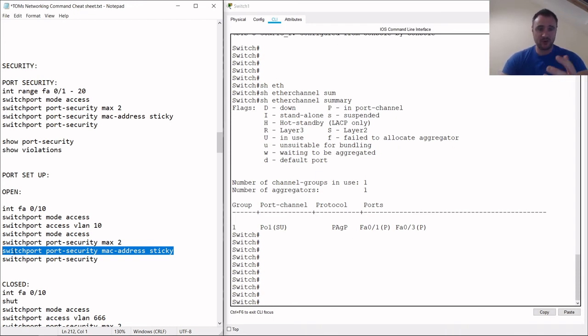So if I'm running a VM on a physical machine, that will have 2 MAC addresses. So to save the ports being locked out, you can have 2. If you're just running an office-based client and it's just 1, then you can keep it down to 1. But often you'll piggyback your VoIP telephone through your client, so you'll need to have 2. Then mac-address sticky, so that'll log the MAC addresses, and then turning it on with switchport port-security.